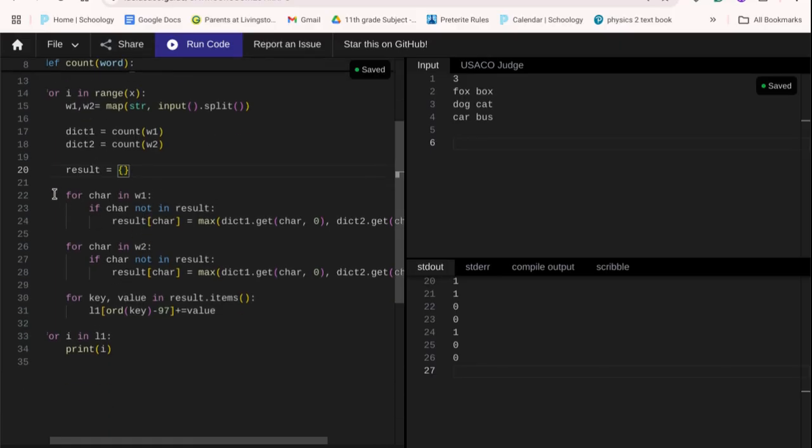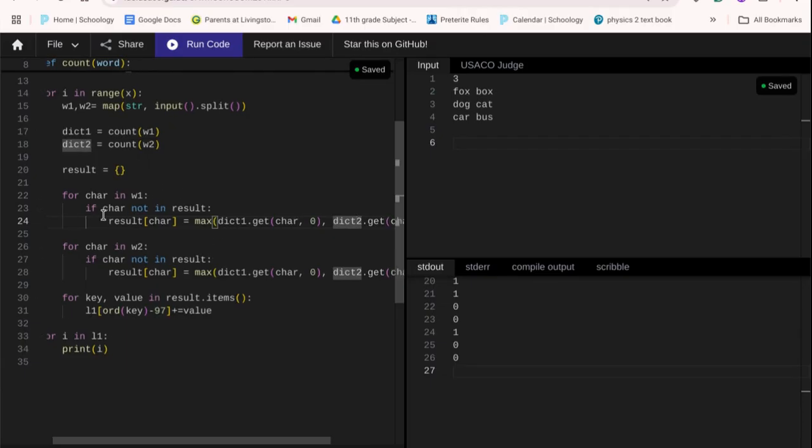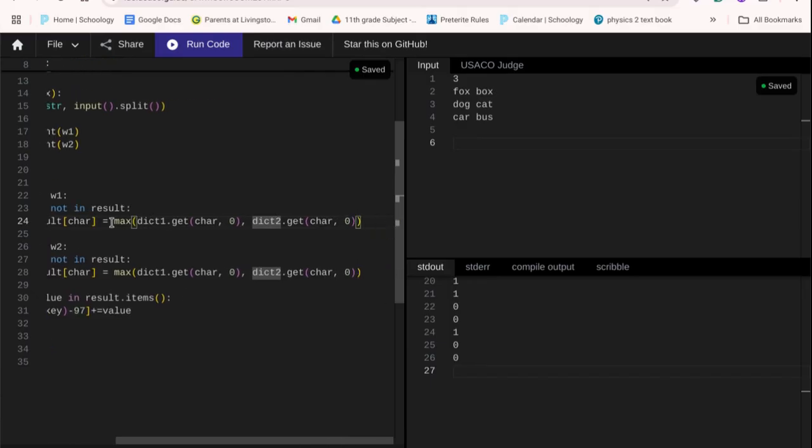So first we can see just this for loop, and then it goes through every character in word 1, and then it says, well, if this character is not in results, then we're just going to add it to results, and then we're going to get the max amount of occurrences that is seen in both word 1 and word 2, right?